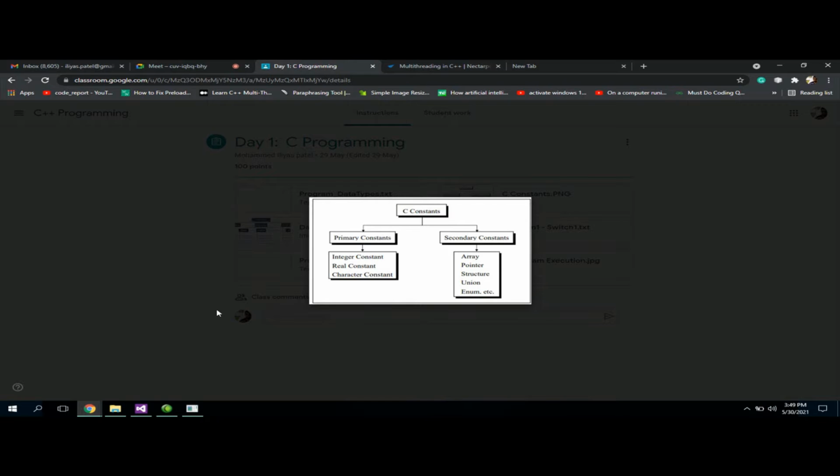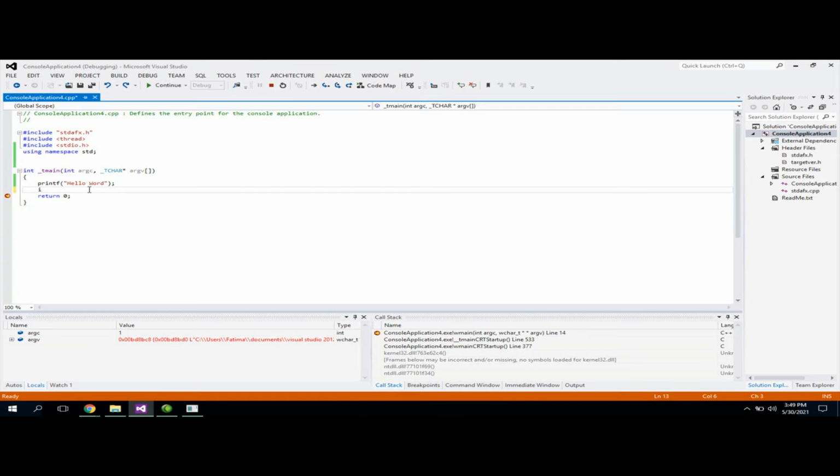If I don't define any sign, in that case it will always be treated as a positive integer. No comma or blank is allowed, so I cannot do this. And the last point is it should not have any decimal points. In that case we call it an integer value.